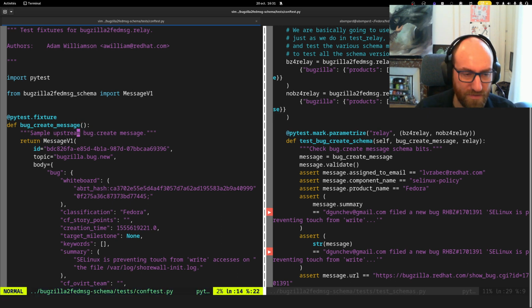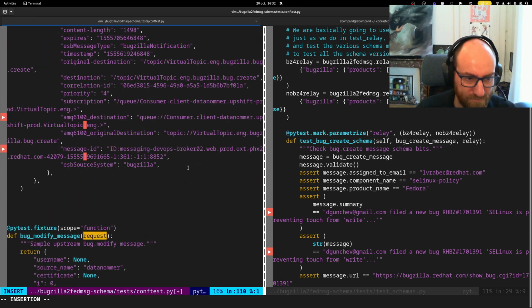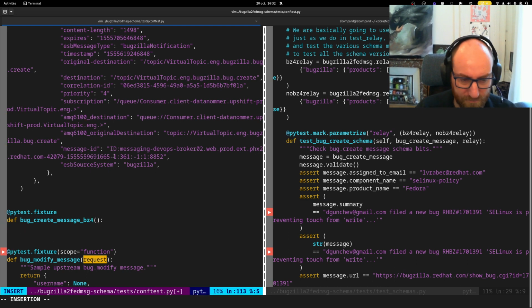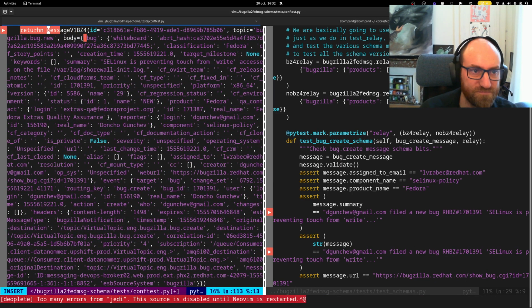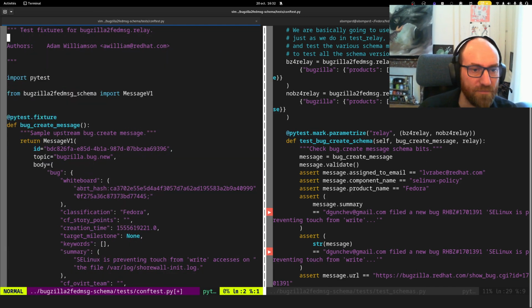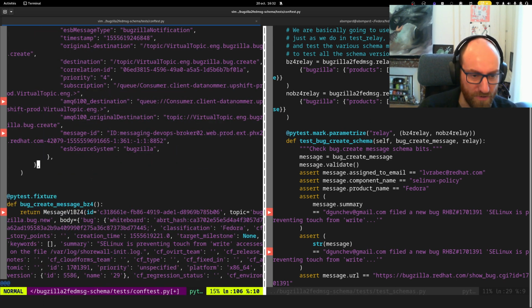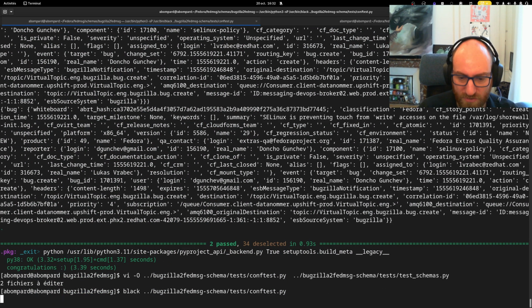That's the main one. Very long line. Can't type return properly, that's crazy. Okay. And here I get an ID, but I don't really care about that, so I'm not going to specify it here. Topic is going to be sufficient. Same thing for here. I don't need to specify the ID. I will, however, call black, so it does the hard work of reformatting all that stuff for me.